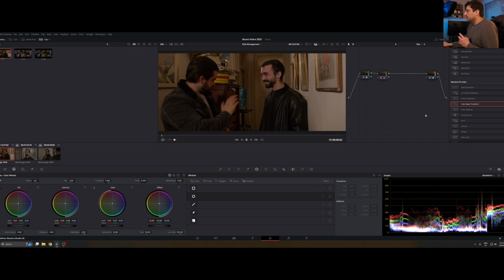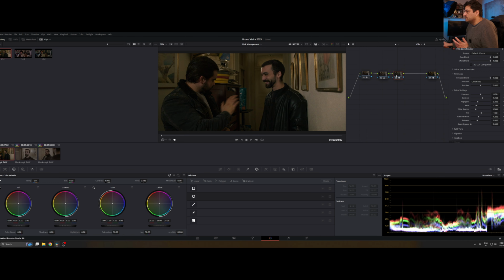But I like to play around a little bit, so I like to add sometimes, depending on the context and the scene, obviously, I like to add the film look creator, which I'm going to add on another node here. Boom, add another node. So I'm leaving this second node for basic corrections. In this case, I just tweaked the shadows a little bit and the highlights. And in this node, I'm going to add the film look creator, and boom, it makes the image completely different. And I love this. It's a really cool plugin that DaVinci Resolve has inbuilt.